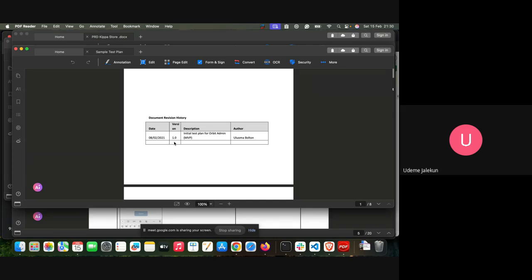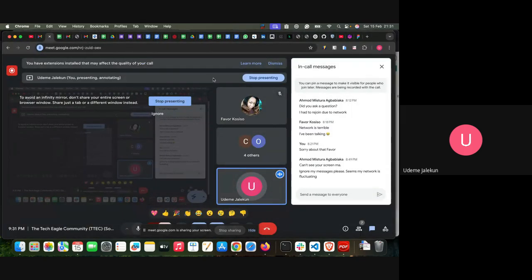When there's a version 2, another tester might be in the team and come to create on another date, say maybe 2023 version 2, write the description of the version and their name. So you might want to include the document revision history table that can track your documents as you're working on them.